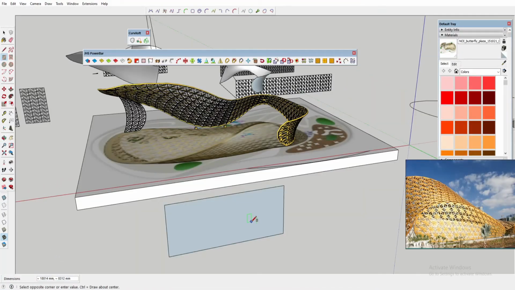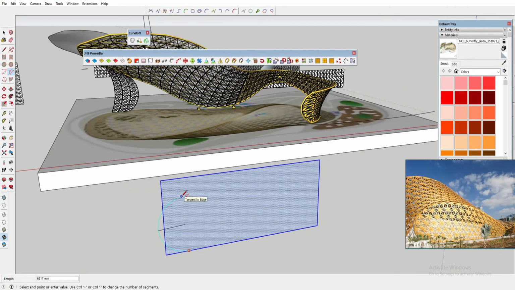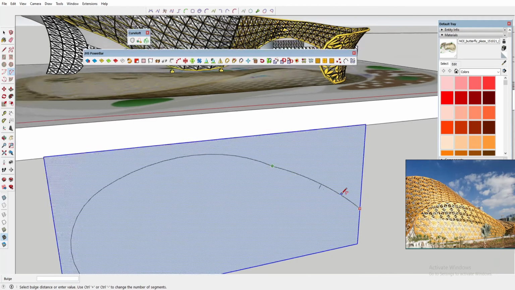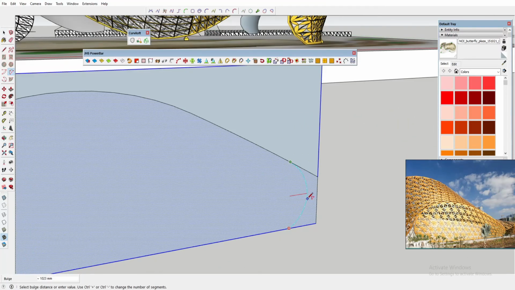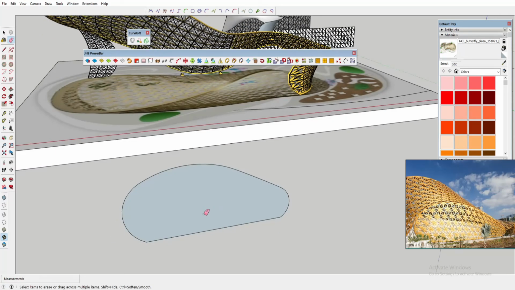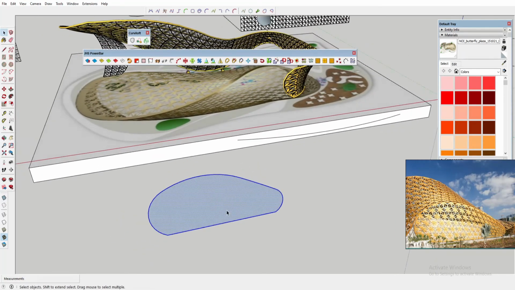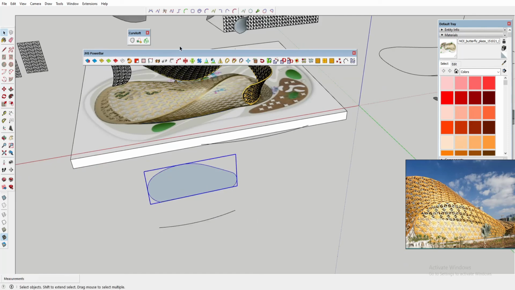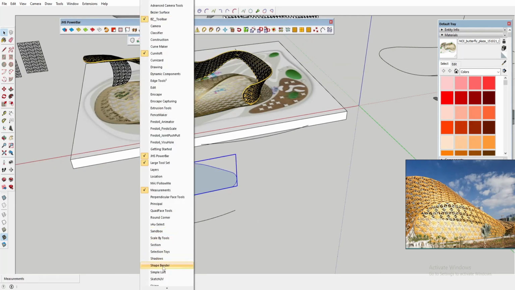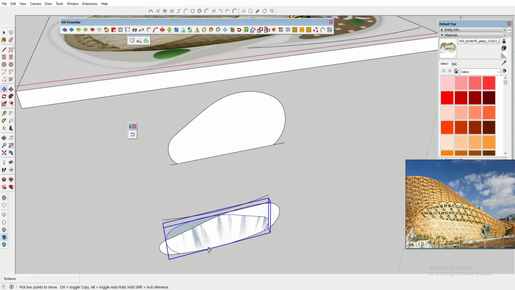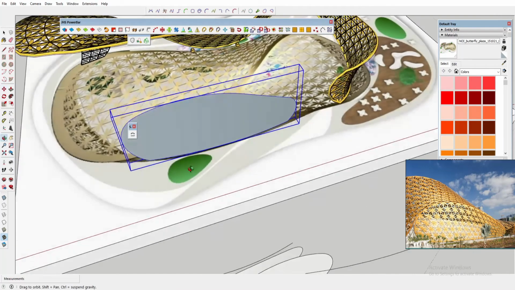Friends, here I'm working on the rear portion. First I'm tracing the profile by creating a plane, and on that plane I'm using the arc tool to make the approximate profile based on the image. So I'm making a component. Here I'm going to use the Shape Bender tool, and just trace the line from the plan. Based on that I'm bending the shape as per the plan. So the shape is ready.